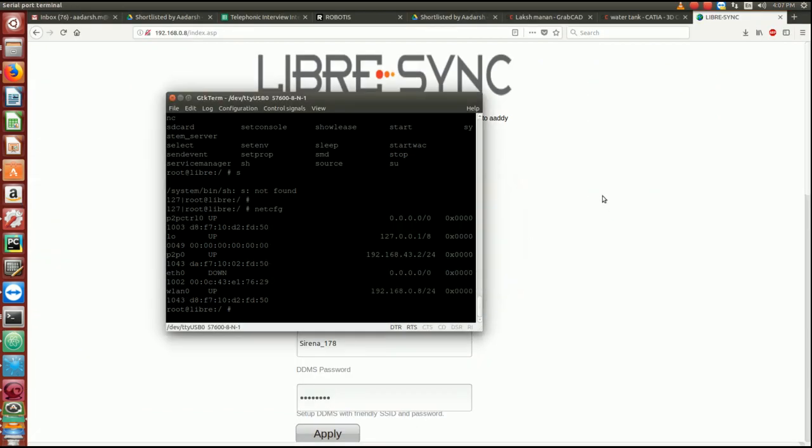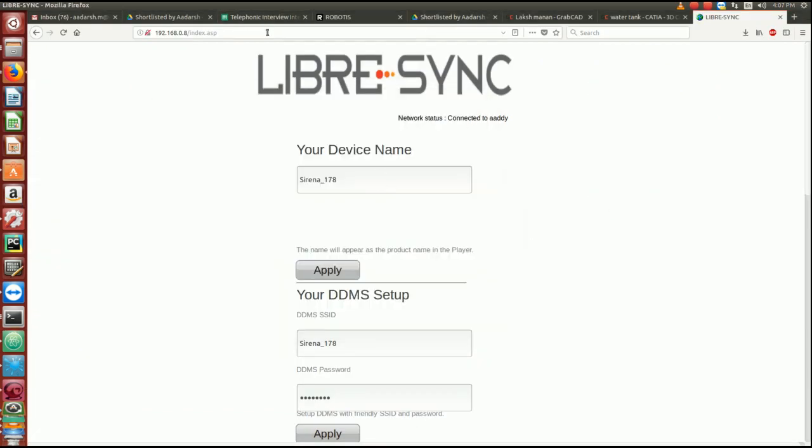Also in standalone mode, if you want to set the device name, you need to go to that IP address, which you can find from netcfg, and when you do that, you're going to enter the main page over here, and over here you can enter the SSID that you want. That is actually the device name which is appended to the SSID. So you can set whatever name you want here and click on apply, and automatically the next time you reboot your EVK, it's going to come up with this name if you're in standalone mode.